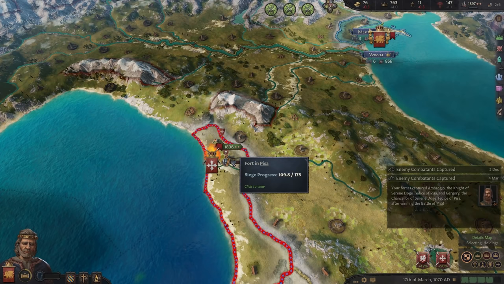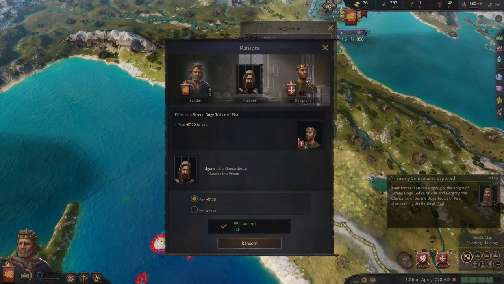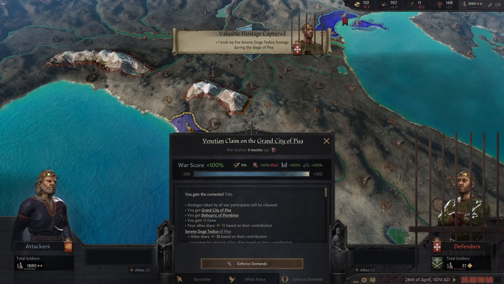Alright, he tried it now 3 times. I think this should be over then. And we can also ransom someone already. There we have captured him and the city itself. And let's take it over.